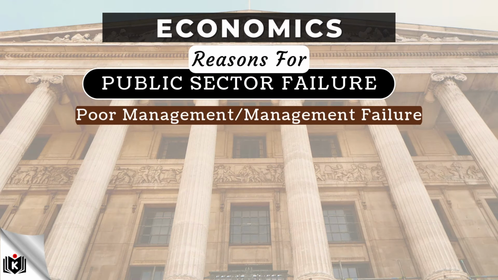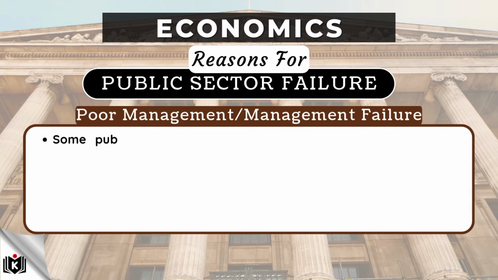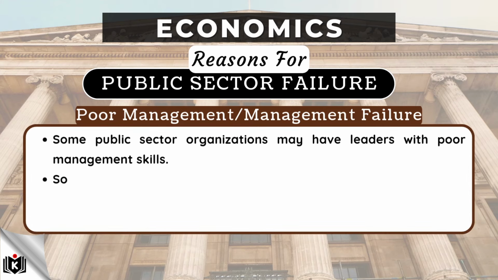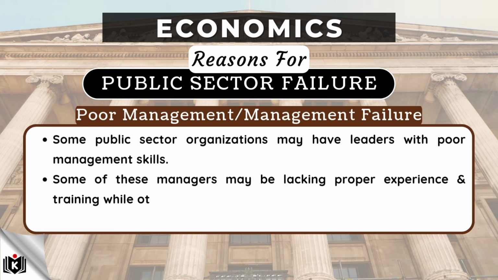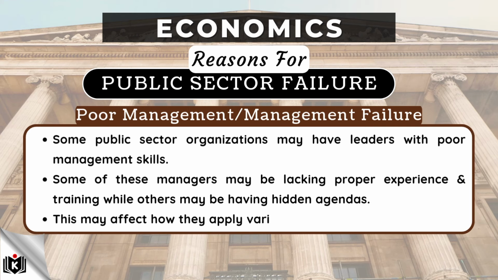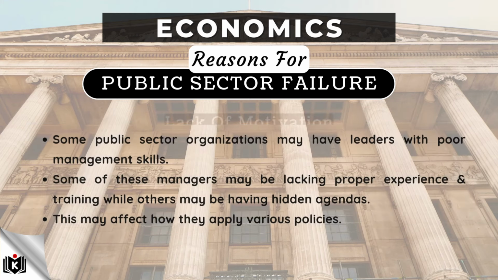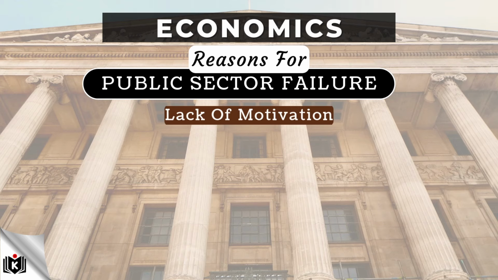The first reason for public sector failure is poor management skills. Some public sector organizations may have leaders with poor management skills. Some of these managers may be lacking proper experience and training, while others may be having hidden agendas. This may affect how they apply various policies. Lack of motivation is also one of the reasons for public sector failure.